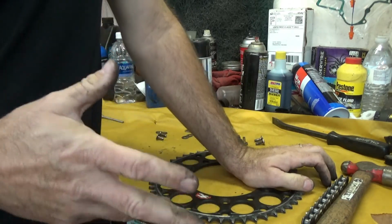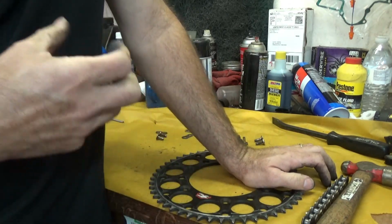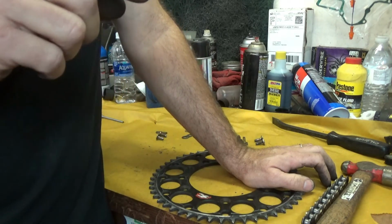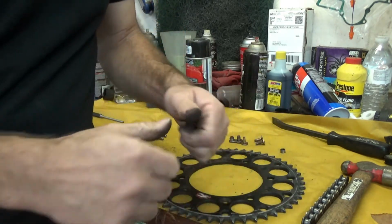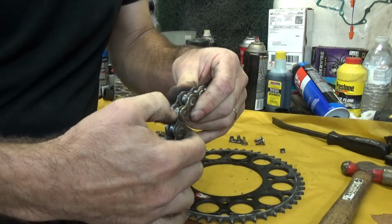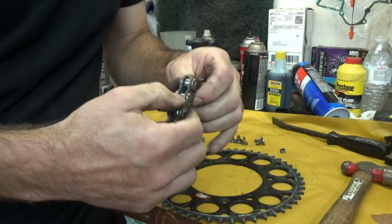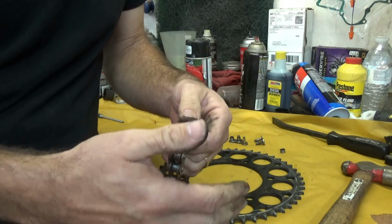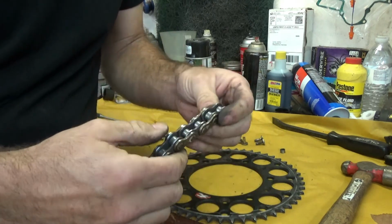So another thing that helps this is your chain tension. Make sure you go to the specs in your bike manual and get the right amount of tension in your chain. Too much chain tension is going to put excessive amounts of pressure on the inside. It's going to pull the chain really tight and put even more wear than you would get normally. And it's also going to wear other things in the bike, your countershaft, bearings, and all that kind of stuff.